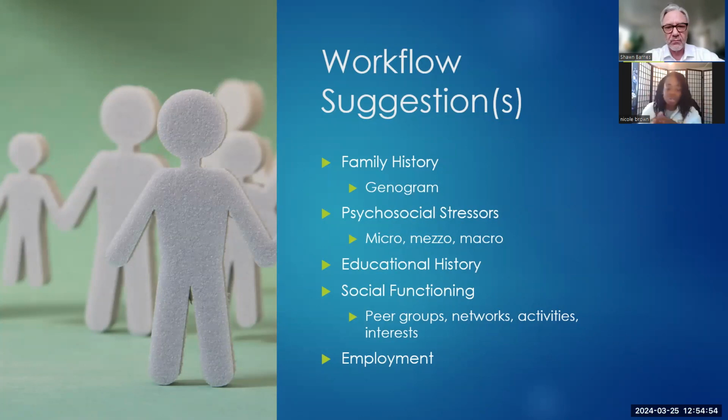You want to look at educational history, their social functioning. Always ask about those things. Sometimes it's forgotten about. What do their peer groups look like? What are their networks? What types of things do they do? I always ask people, what do you do for fun? Or what do you do? What makes you happy? And then who is your circle of people? Because you want to know how their skills are working for them. You want to know who's a part of their circle, who can help this person if you have to put a plan together. And then you're asking about employment.